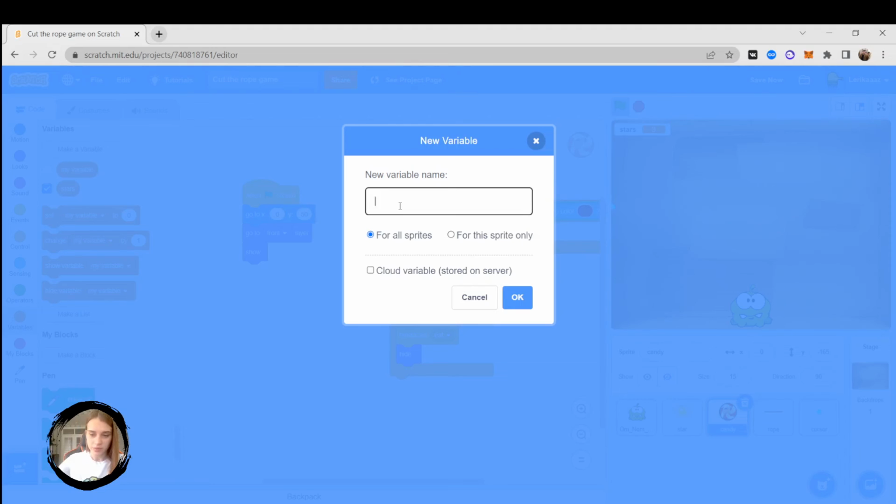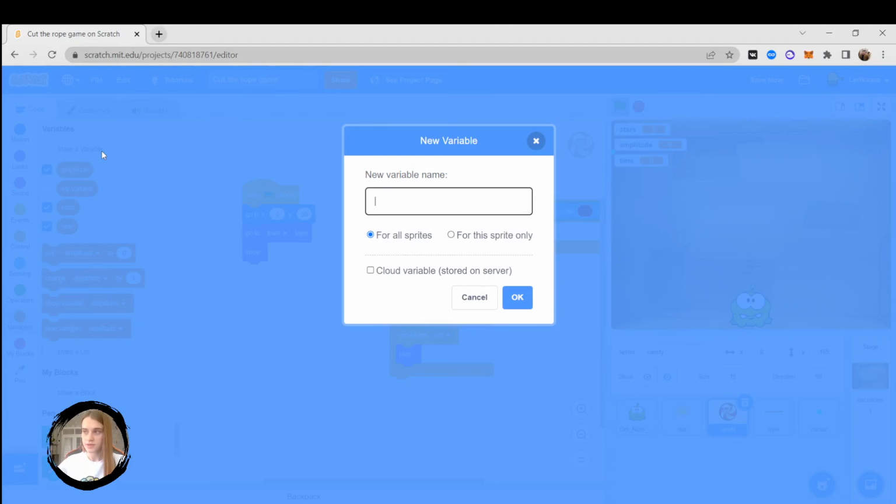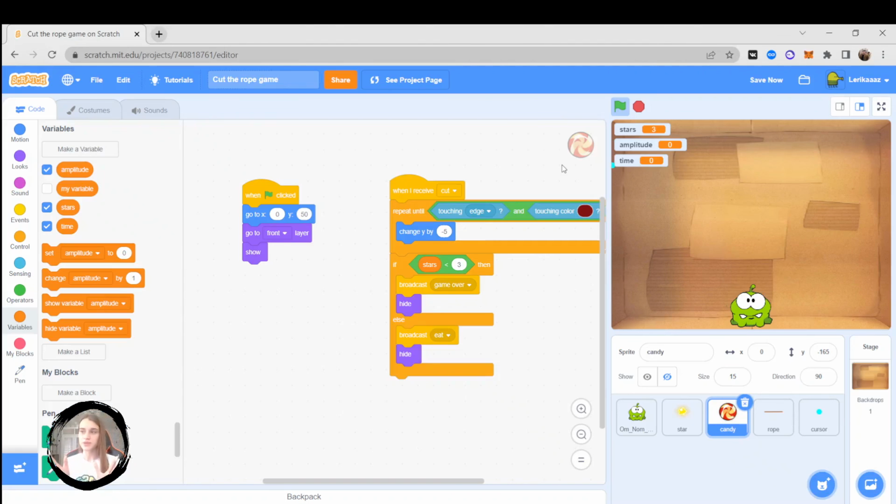So we need variable amplitude. Time variable. And that's all. Also, we can add frequency variable, but that is not necessary for this.